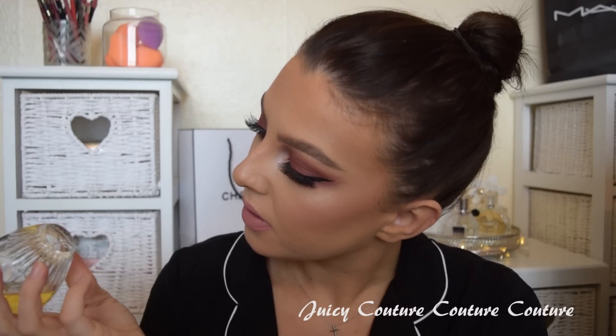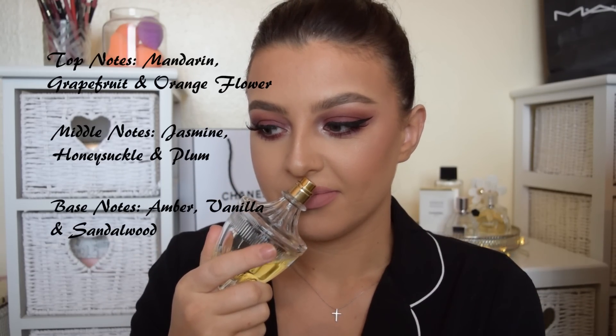Next one — I'm just grabbing random ones. This one is by Juicy Couture and I don't know what this one's called. How pretty is the bottle? It's probably my favorite perfume bottle out of all the perfumes I own. The smell... it's okay. I only ever wear this perfume to the gym or to work. It's really fresh, kind of citrusy I guess — but not overly, because I love the smell of citrus. If it was more orangey I'd probably like it a lot more. I've had this one so long and I've still got quite a lot left, so that shows how much I use it.